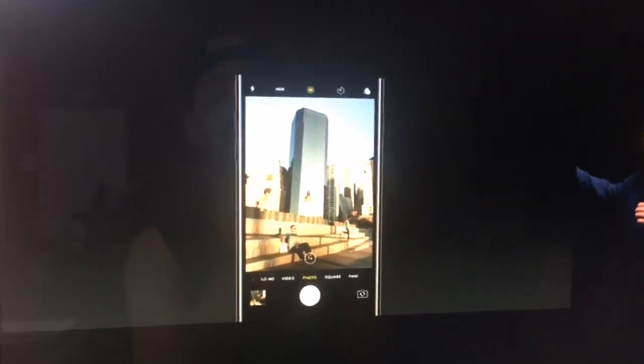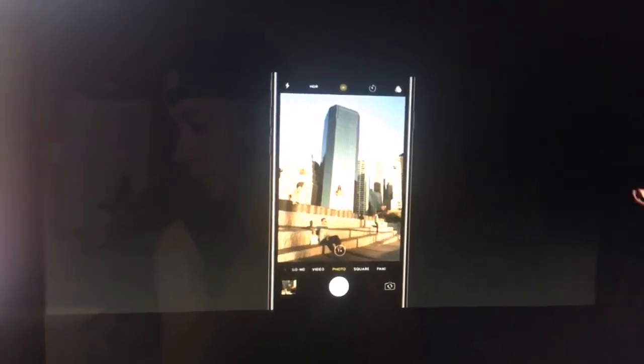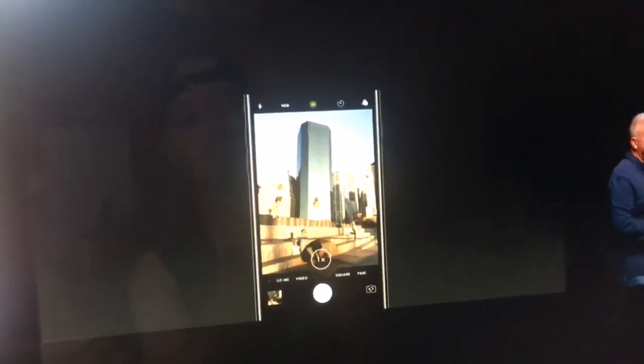So how does it work? The same as before. You go into the camera app to take a picture. But now there's a new button right there on the screen. Let me blow it up a teeny bit. It says 1x. It's right above the shutter. And when you go to take a picture, it's using the wide-angle lens and taking a picture just as always.